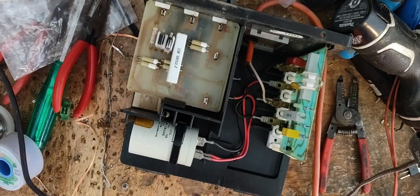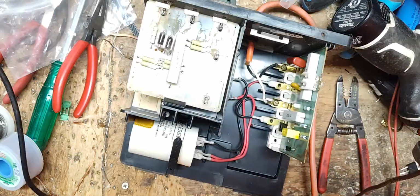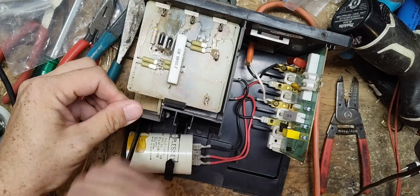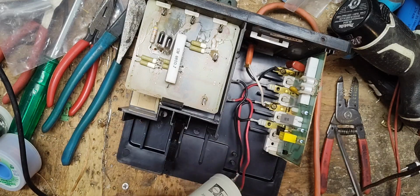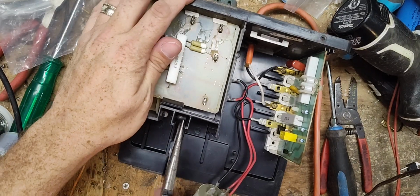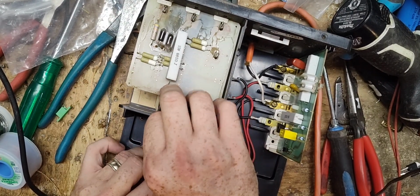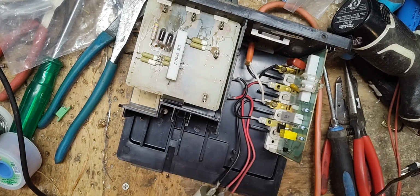Needs to be a big zip tie, gotta snap it. Yeah, see, it's still glued in there from when they put it in at the factory, got this sticky glue residue on there. And then we gotta get that strap pulled up here. Come on. There it goes.